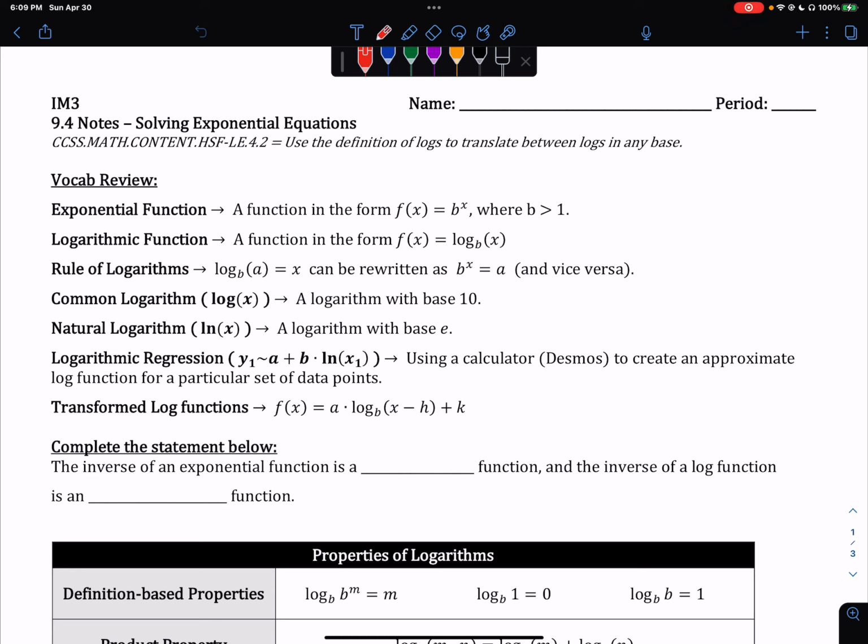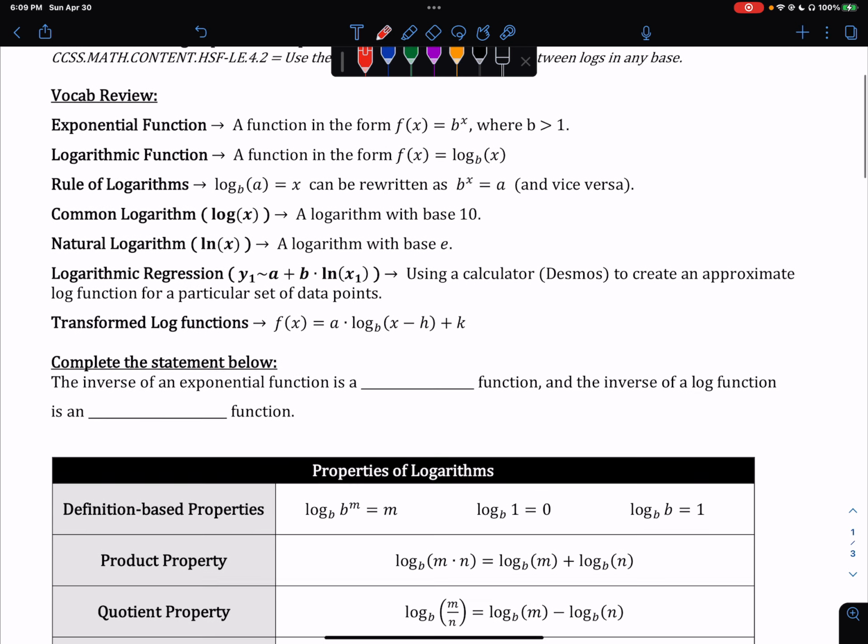As you can see from the top, the title of today's section is Solving Exponential Equations. The nice thing is, I'm going to go quicker than usual through this because a lot of this we've already done. The first page is just some review of the major things we've gone over in this chapter so far. It should look pretty familiar. It's copy and pasted from some of the previous notes.